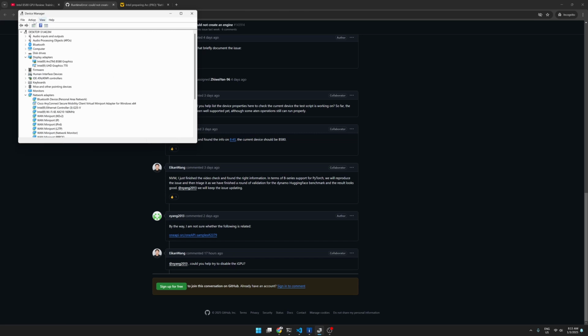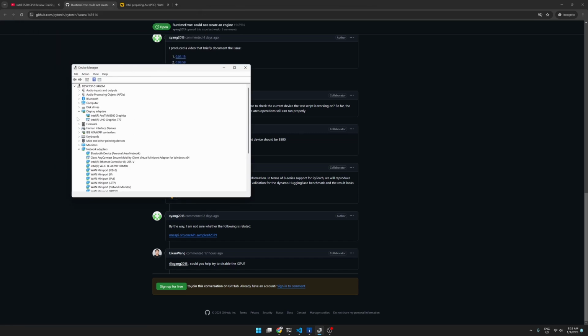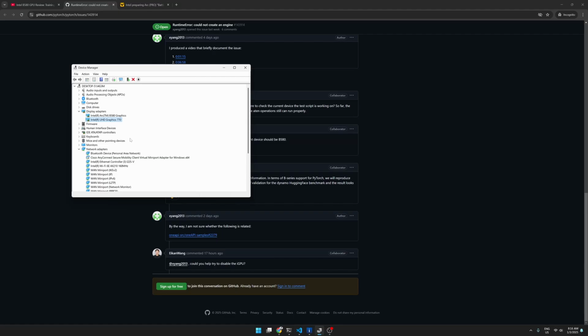So you go to the Device Manager and you open Display Adapters. What you need to do is simply right-click the graphic card that you want to be disabled. So in this case, I want to disable the iGPU, which is the UHD. I just want to show you how to do it. I will say enable the device. Okay, it takes a while. Now you'll see it's enabled, okay? And what you can do, you say disable device.